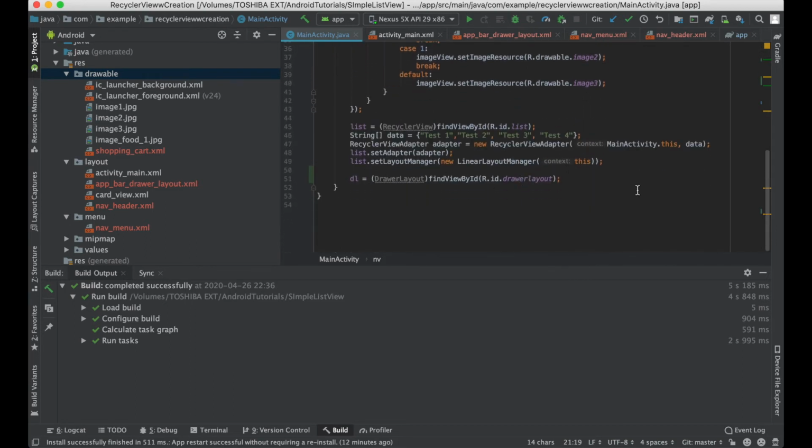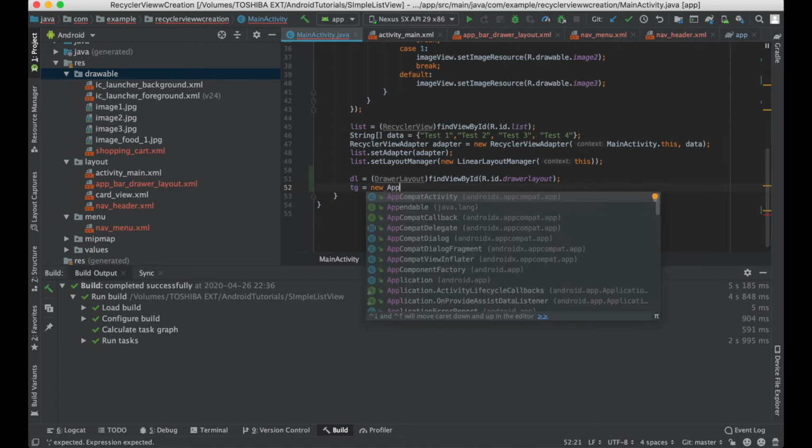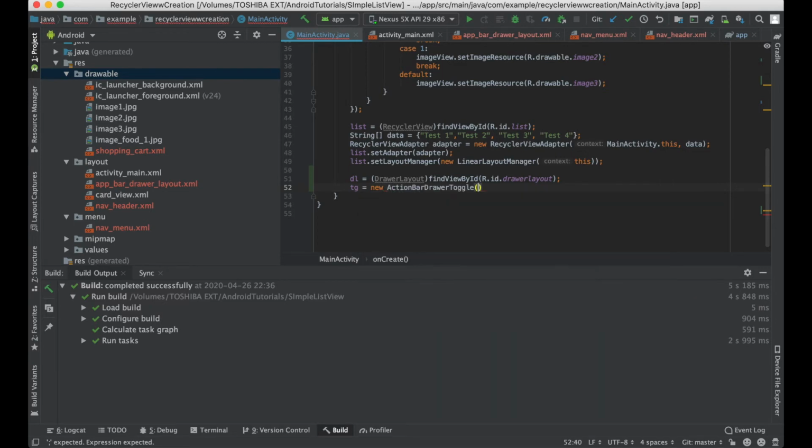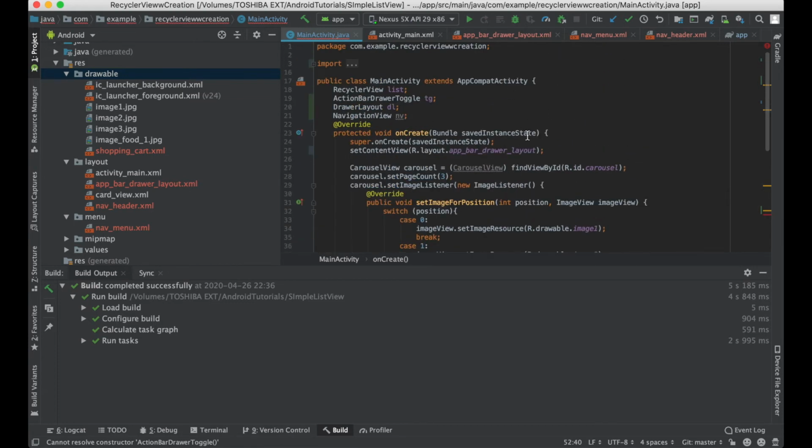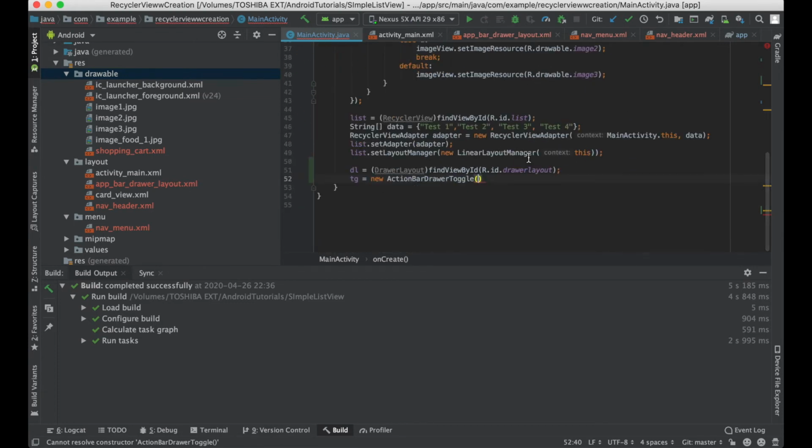Okay, once that is done, we're gonna initialize the toggle view here. So let's go ahead with new action bar drawer toggle, and here they are gonna ask you the first parameter, which class are you aiming for.